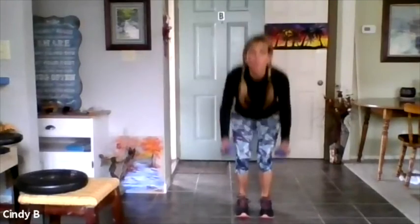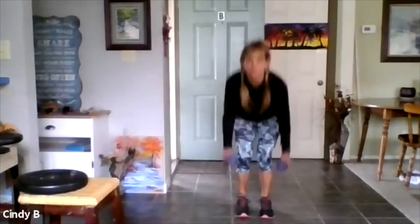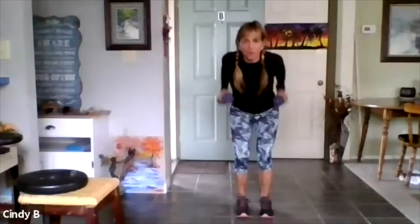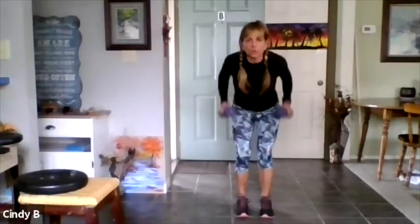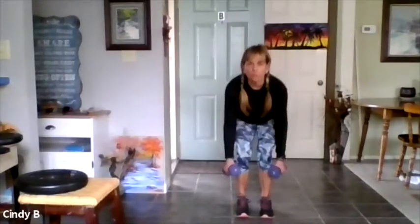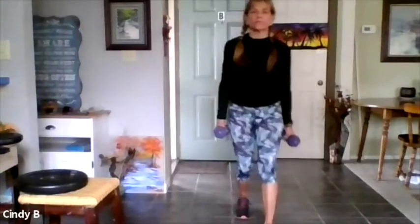Regroup, come up. You have seven. Or you can just be stable. That's all muscle. You're trying to make a crease in the upper body, in your back. One more. One more. The move you didn't want to see. It's back. Go.